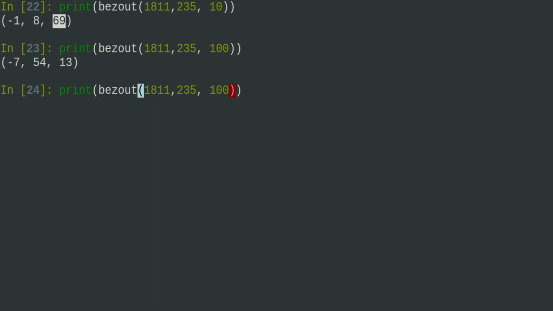So let's go up to 1,000. And now it worked. You can see here that finally when we do a computation with a range of -1,000 to +1,000, we catch it. And these two numbers are not that easy to find. By hand, it would be quite difficult for you to guess -109 and 840. There is an algorithm to do it. It's called the extended Euclidean algorithm, but we'll look at that in another video.